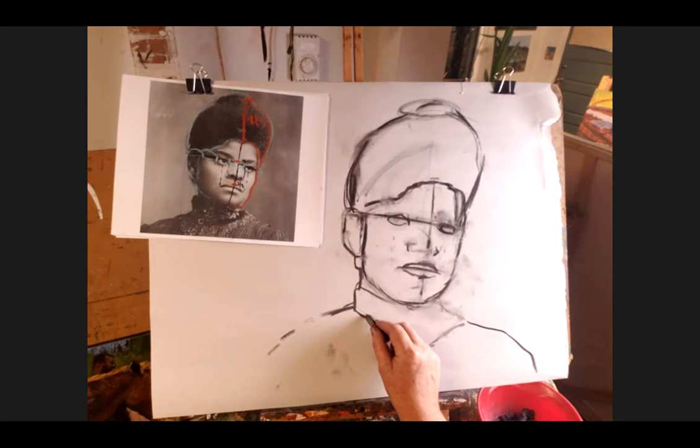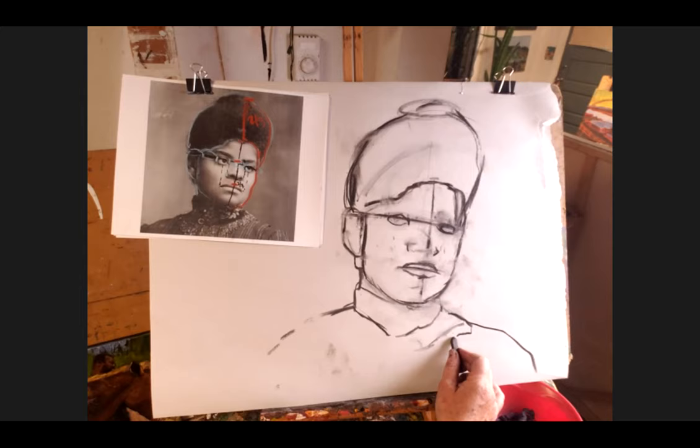I love this dress. Although the neck looks kind of choky.